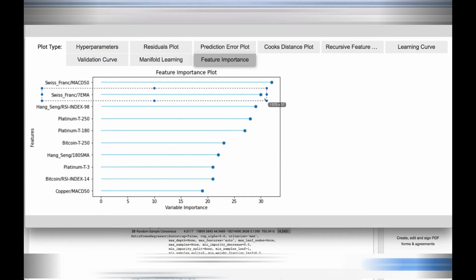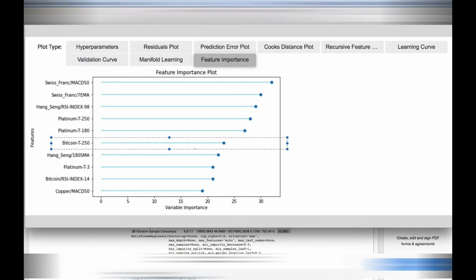Also, it was quite sensitive to the Swiss franc and short-term movements of the Swiss franc relative to the dollar. It was sensitive to Bitcoin. I was like, why is Bitcoin a feature in it? I was thinking maybe it's because people buy more Bitcoin when they're more willing to take risk, in terms of how they feel about risk. When people feel good about risk, they tend to buy more Bitcoin, and there's a sort of inverse relationship between Bitcoin and gold. So I was like, okay, this is very interesting. Maybe I'll get a better prediction model. And I started building this out.